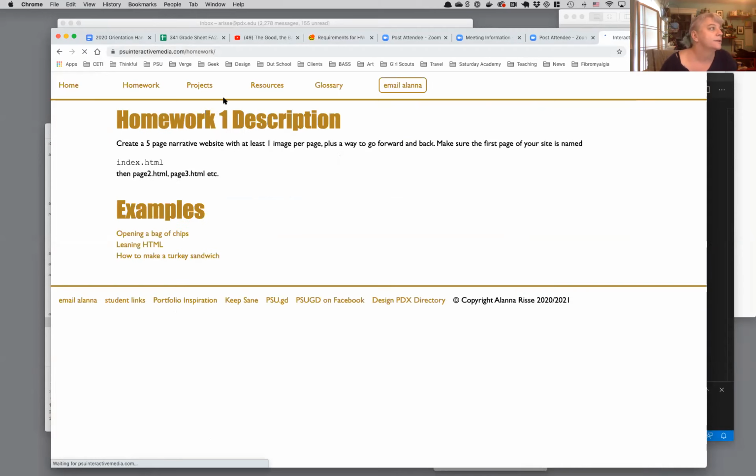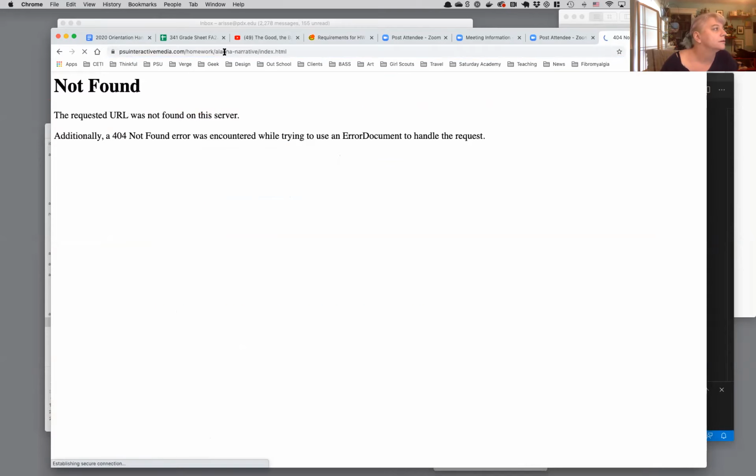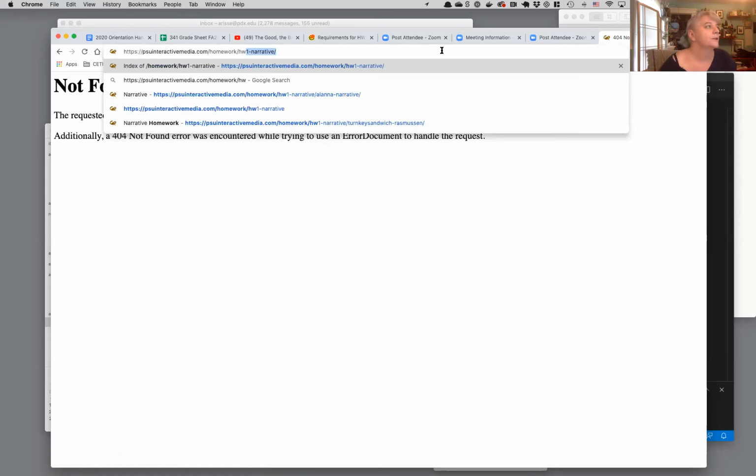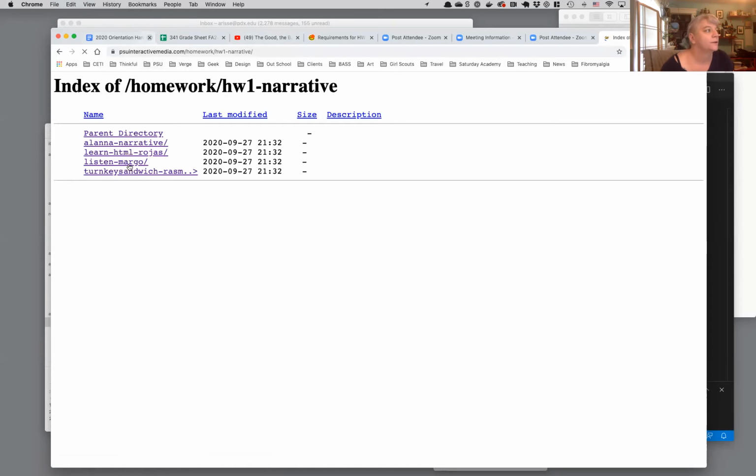Inside this directory, there are other files, and then there's another folder: homework/H1 narrative. And inside that folder, there's all the other projects.